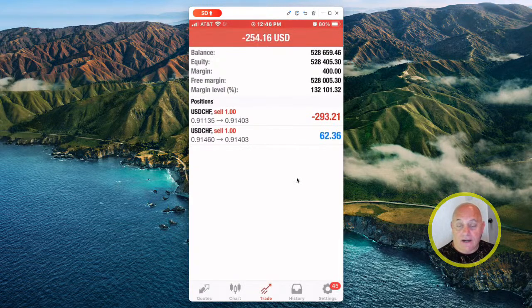Let's go look at the combination of a subset of my main algorithm called my 10 pip hybrid, and also the high profit trades that have launched. And I'll tell you what I've done with mine personally, which is typically when the high profit trades come in, and we'll switch to that account, I'm taking profit manually. I'm just like, oh, that looks pretty good. I'll take that. Ding, ding.